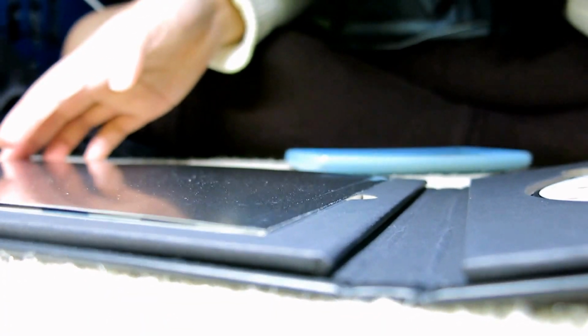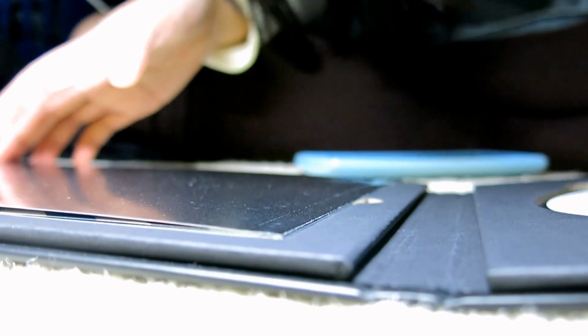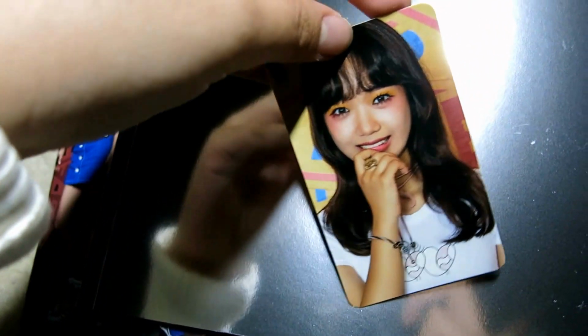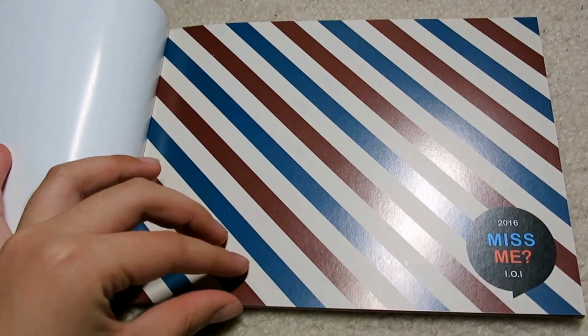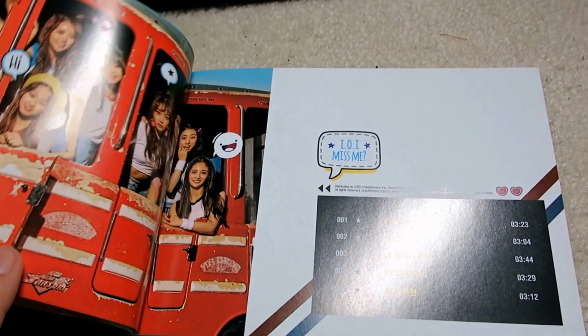Whoa! Oh, I got Yujung! Okay, so, got Yujung. Oh, she's so pretty. I love this photo card. And this is the photo book here. And as you can see, it's like a reflective mirror. So that's really cool. I'm gonna go ahead and put it there. So, let's look inside it. 2016, I'm gonna miss them when they disband.